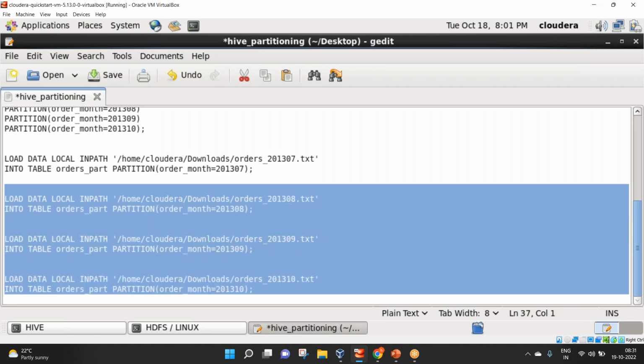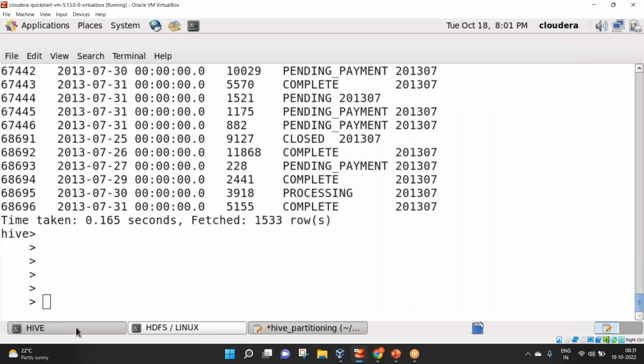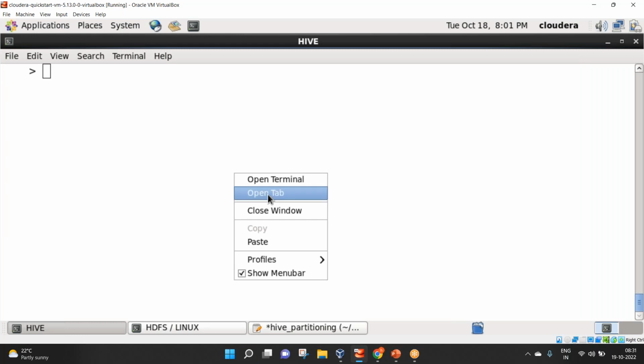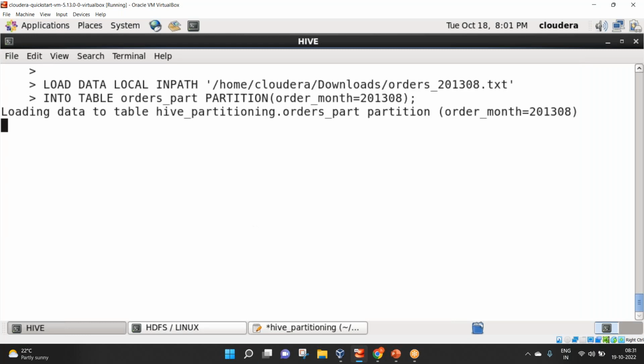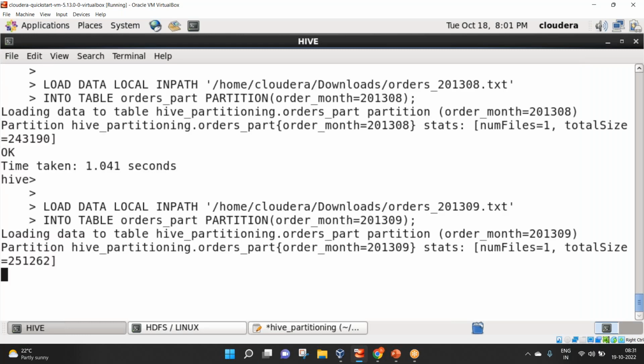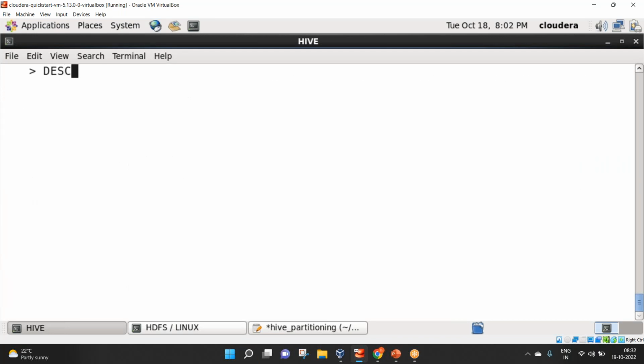Copy this and go to the Hive terminal. Right click and paste it. So we should have loaded the data into all these partitions now.